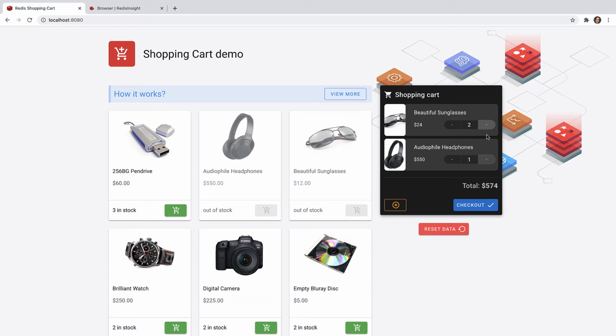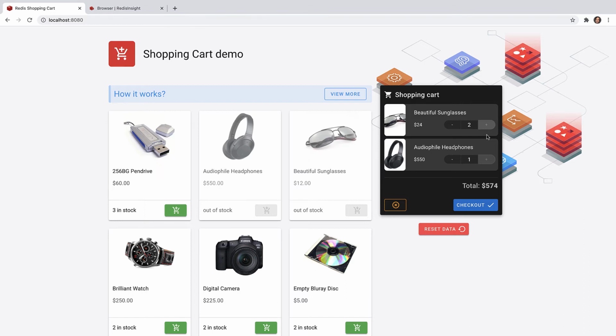So how did we use Redis here? The most obvious thing we did was use the Redis JSON module to work with JSON data. Each item in the product catalog is a JSON array with an ID, a name, a price, and the quantity of that item in stock. When the server-side code runs, it reads the JSON objects from a file and stores them in Redis.